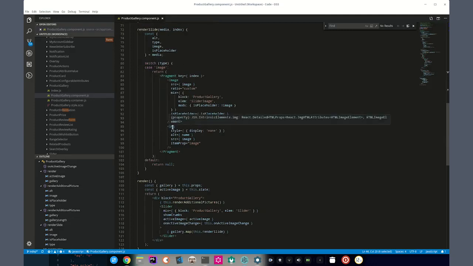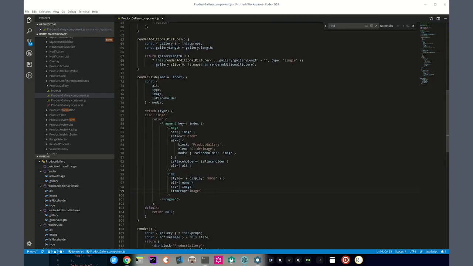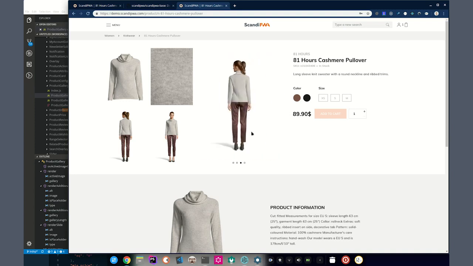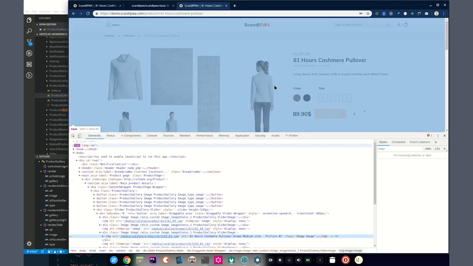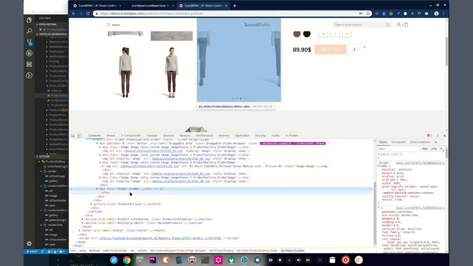It makes a fragment image and the small image. This is the item prop of a product. Maybe it implements breadcrumbs. Let me inspect the element and I'll tell you 100% whether it implements breadcrumbs or not.